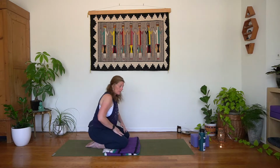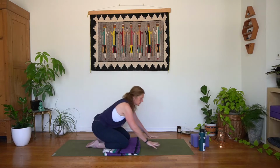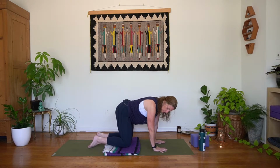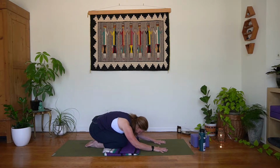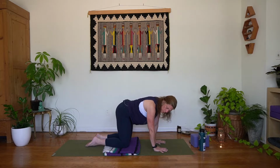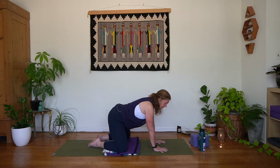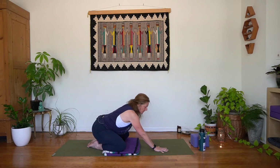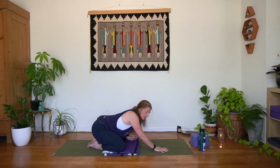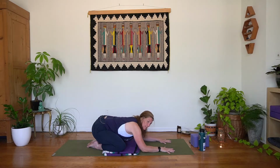And so sometimes that is uncomfortable, and it can be a lot of strain on the low back. Or you've got a body that would really like some extra space. Mine would like some extra space. So how I do that for myself is, instead of just sinking the hips back and rolling down, before I do, I bring my knees to the outside edges of my mat. And then as I sink the hips back, my belly can come in between my legs.